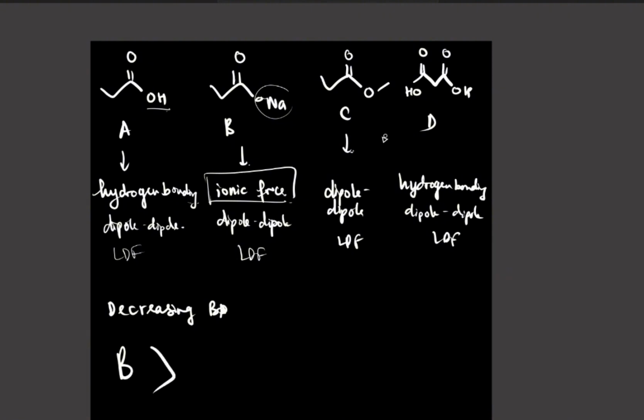Okay, so now let's take a look at A and D because they have the same type of bond. However, when we take a look at the molecular weight, we'll see that D is larger, and moreover, it has more hydrogen bonding because it has 2 OH groups. This one only has 1. And it even has more dipole-dipole attractions because it has 2 CO bonds. This one only has 1. So D is going to rank in second place, then A, and in last place is going to be C.